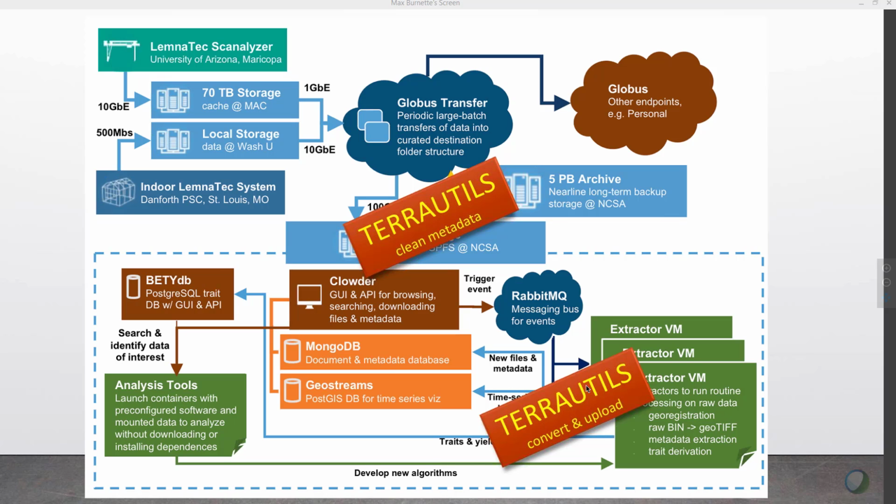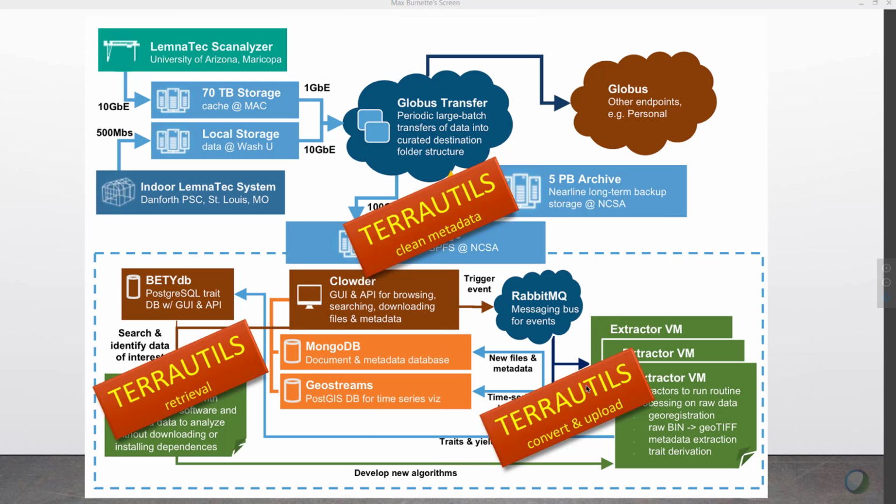I spent quite a bit of time going through our existing extractors and replacing their bespoke code with calls to Terra utils whenever we need to generate a geotiff or whenever we need to generate a PNG or do geospatial components. We want to have one function we call, everything goes through the same logic, so we don't have custom code built into our extractors.